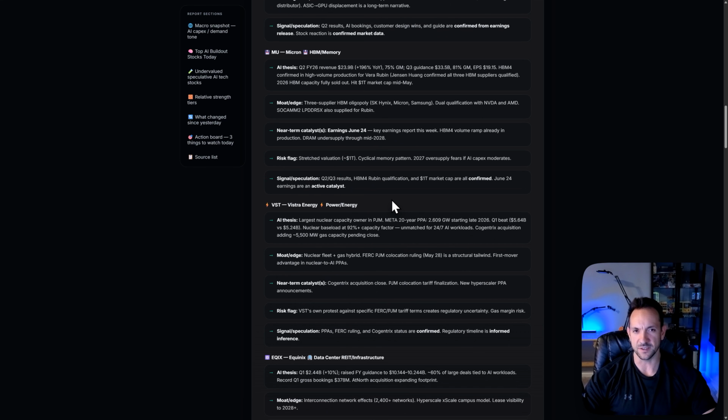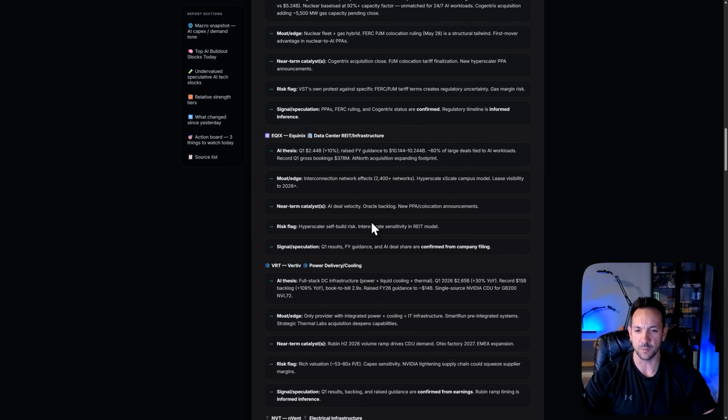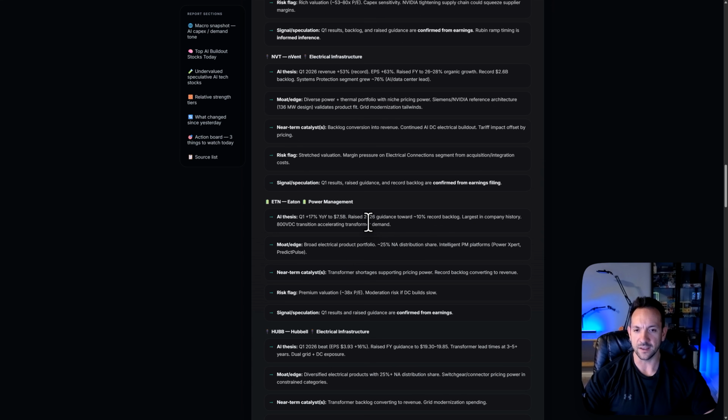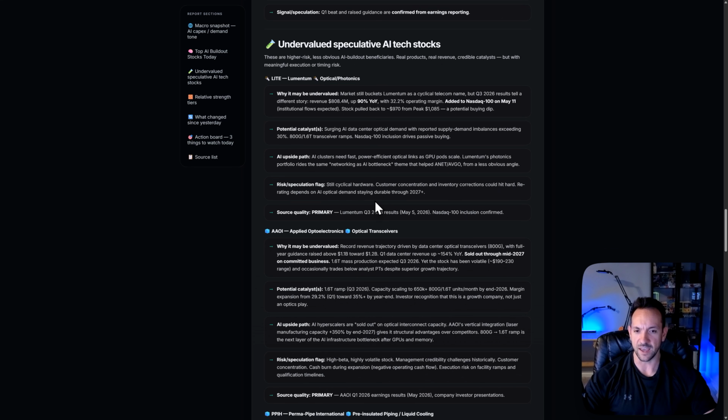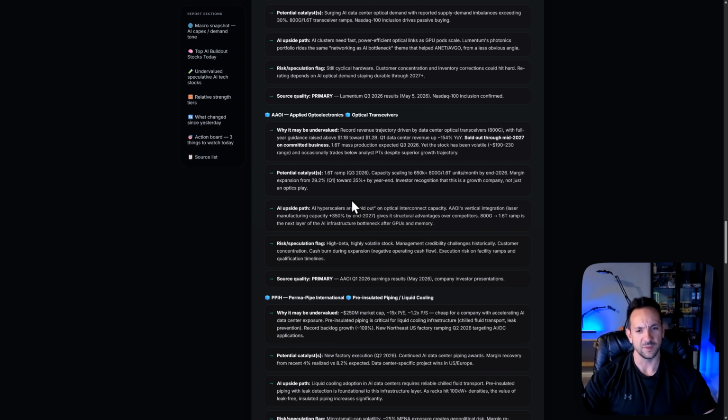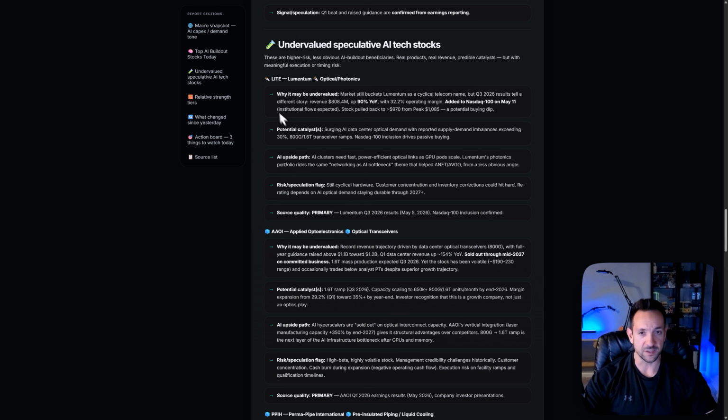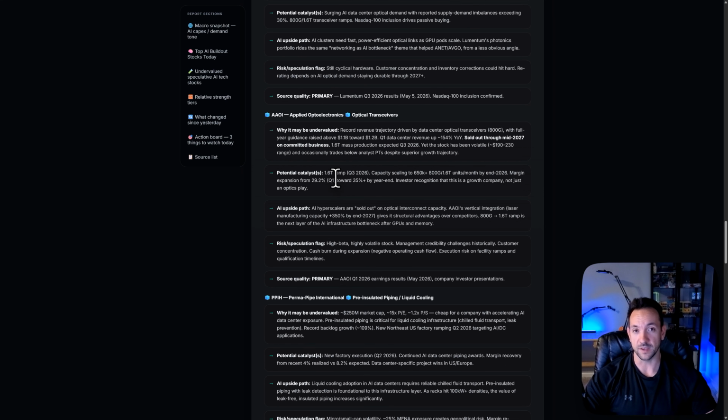but that's just because these are currently the main players, and it does slowly tweak some of the different stocks and change them up a little bit. And then I even added down at the bottom here some undervalued speculative AI stocks that I think would be a good section to add, so that I can look at some of these and see if they're worth investing in. A lot of these companies I don't even know. I guess that's what makes them speculative, right?